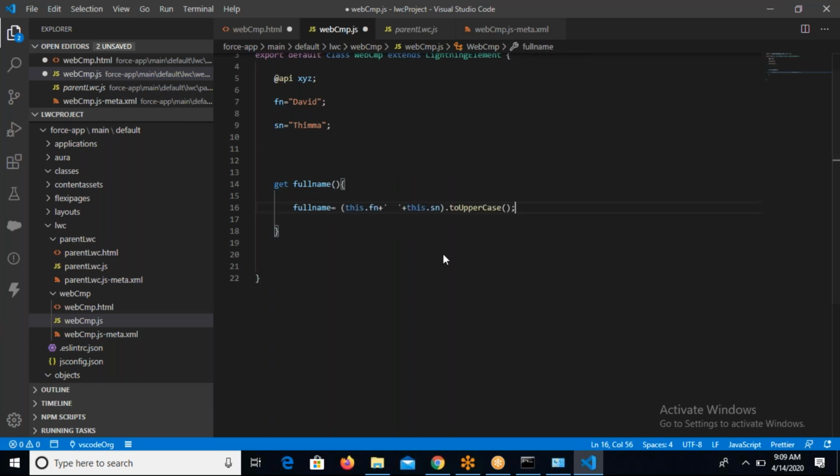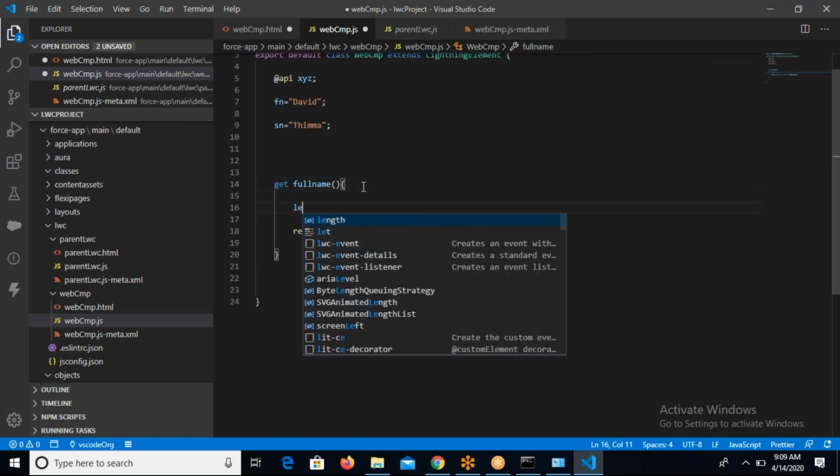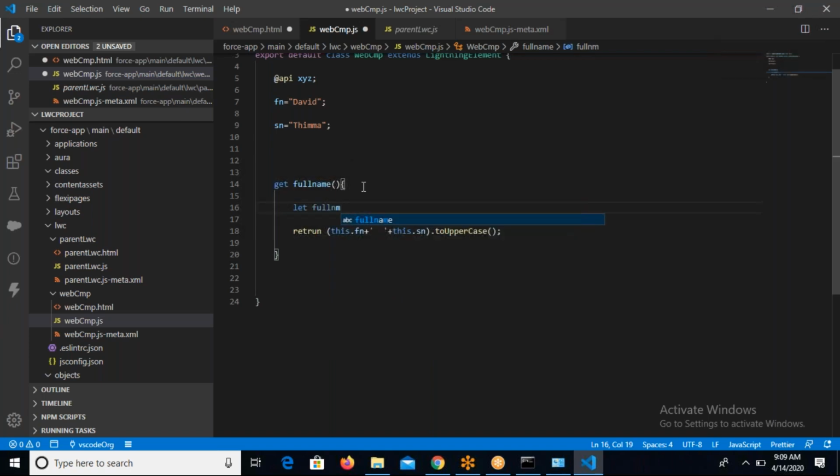In this getter function, I will return this.fn or whatever it is, or else I will create a let fullName. This full name, I can keep it over here.